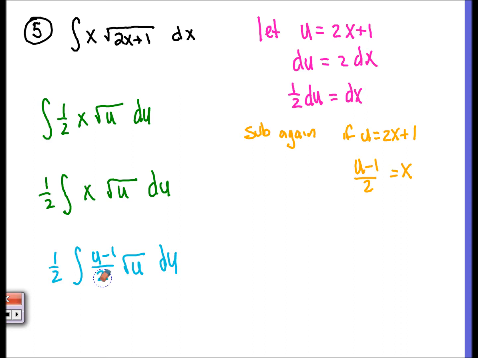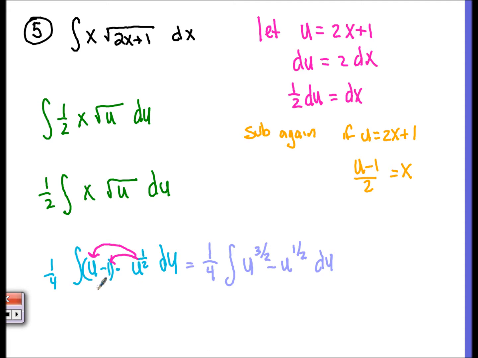This divide by 2 underneath the u minus 1 is really multiplying by half. So I'm going to pull that 1/2 out in front. I'm going to multiply by another half out front, which makes all of that 1/4. This square root here bothers me, so I'm going to get rid of the square root sign and make that u to the 1/2 times that u minus 1. I'm going to now multiply u to the 1/2 times u, and then u to the 1/2 times negative 1. U to the 1/2 times u to the 2/2 is u to the 3/2. U to the 1/2 times negative 1 is negative u to the 1/2.